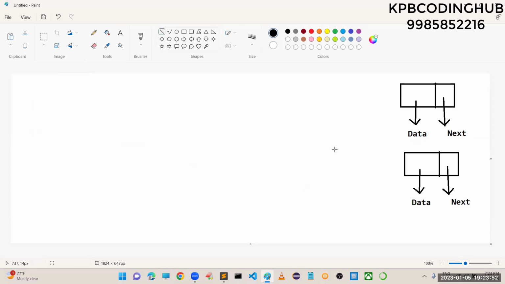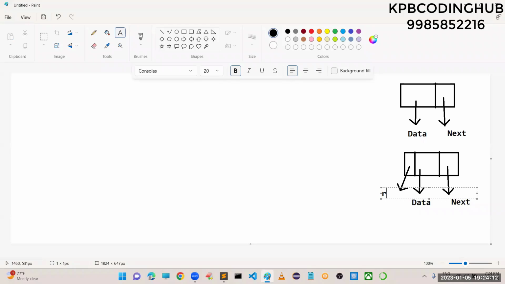But in addition to that, we will have one more field here. I think you people know very well about this. Can you please tell me what is the name of this field? Yes, very good. It is nothing but a previous field.